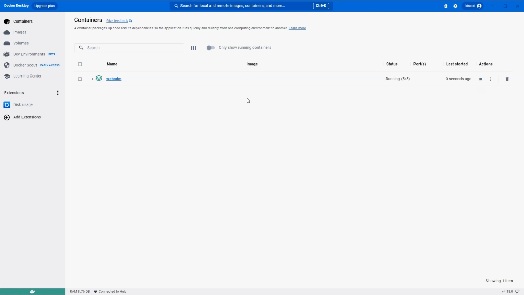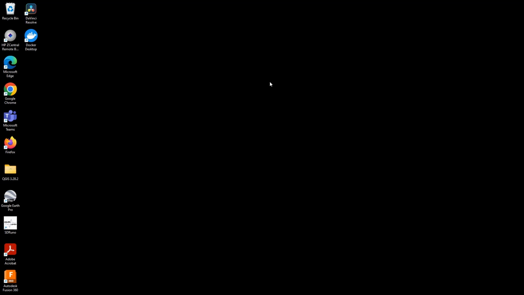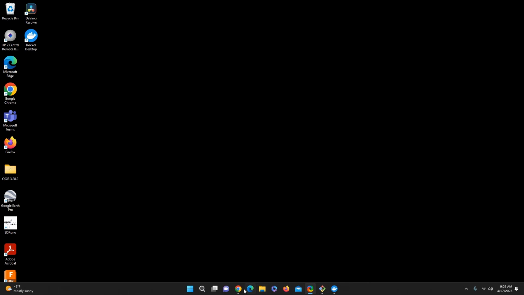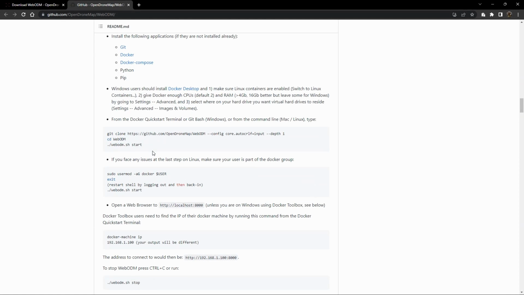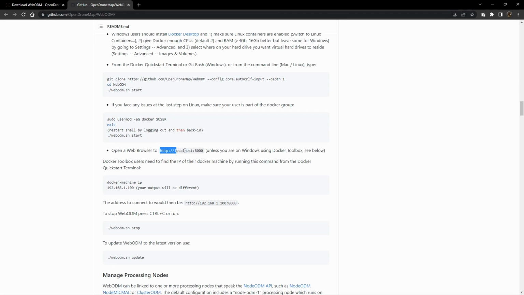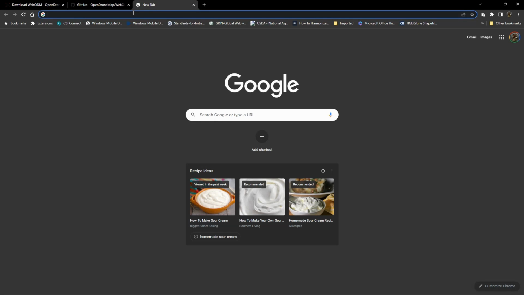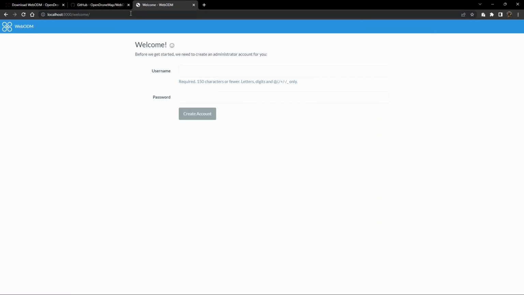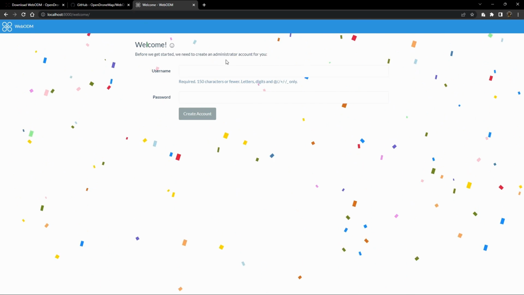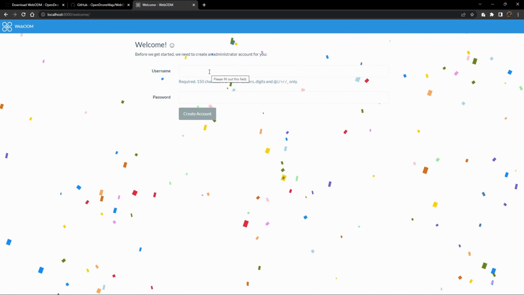When you come back later, you should be able to start up WebODM just from using Docker instead of going into your Git Bash. Okay, so now that you're running, I'm going to go back to the web page here. It'll tell you that you now need to go to your localhost 8000, because again, this is running locally on your machine. So I'm just going to open up a new tab, and I should be able to copy and paste that. It wants me to sign in to Docker.